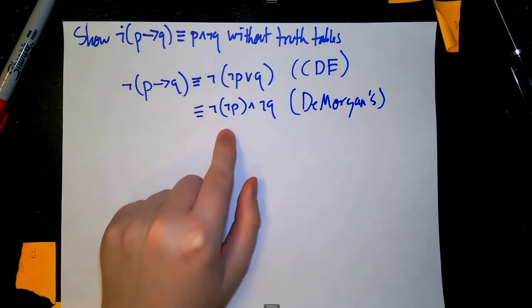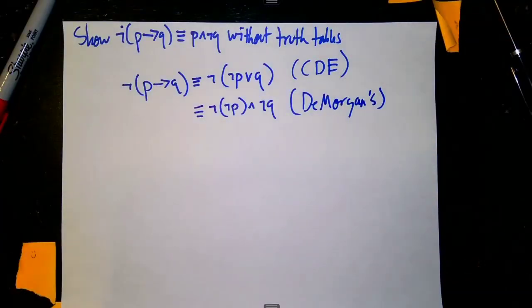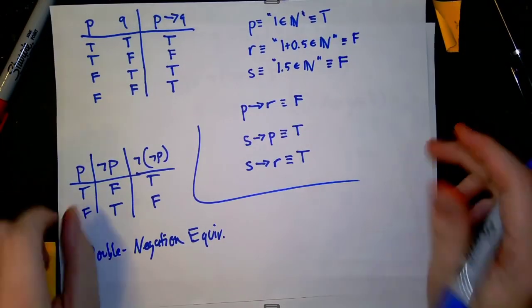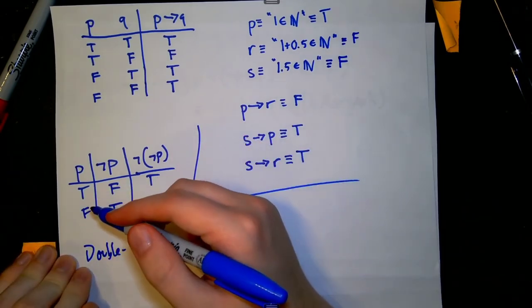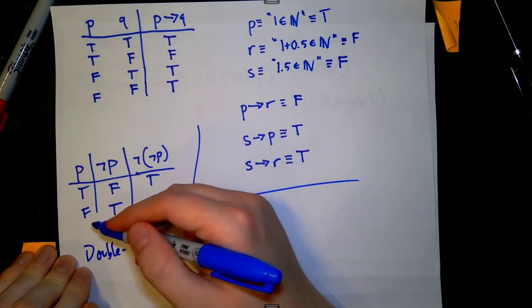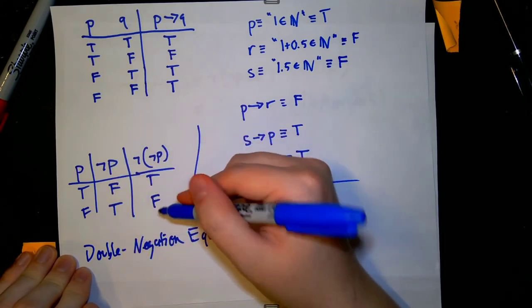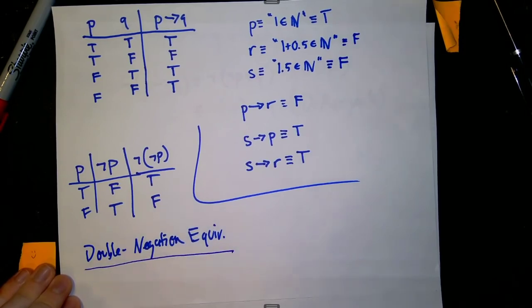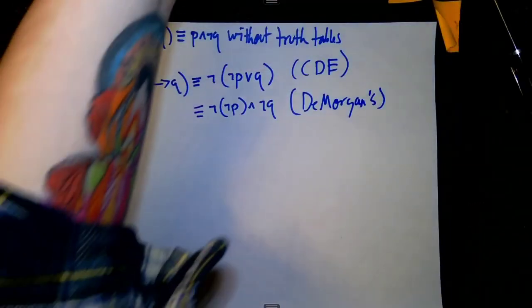And now what I want to do is get rid of this double negative here. And it occurs to me that I completely forgot to show you the equivalency that will make this happen. So I want to display that right now. If you look at this truth table here, for when P is true or false, not P is false or true, and then not not P is going to be true or false. So we call this the double negation equivalency. That's another one that I'll want you to remember in the future.